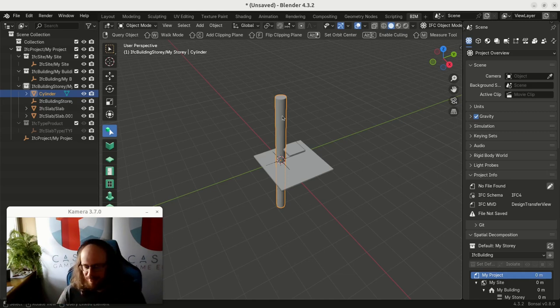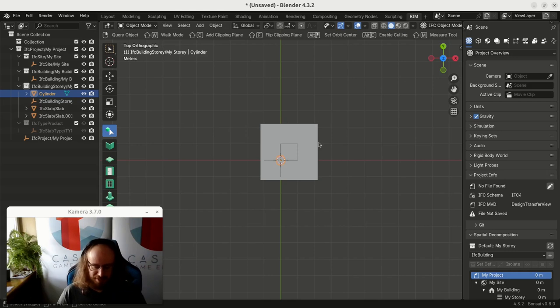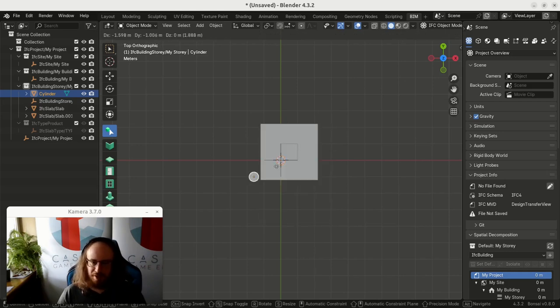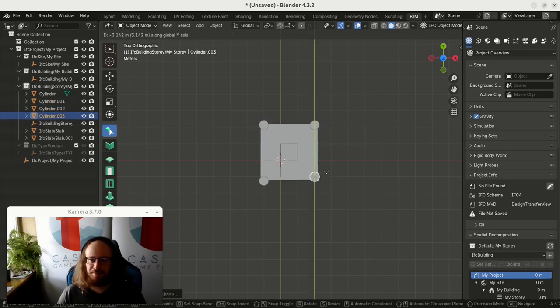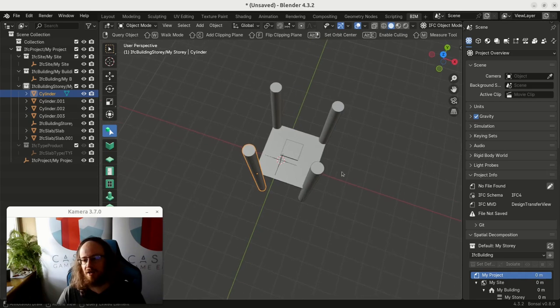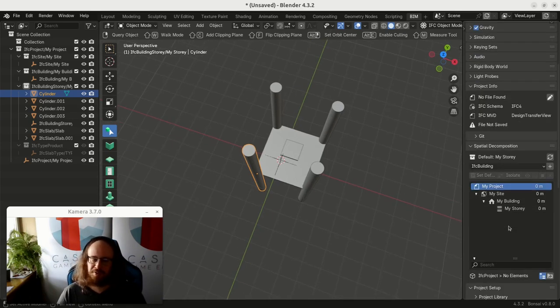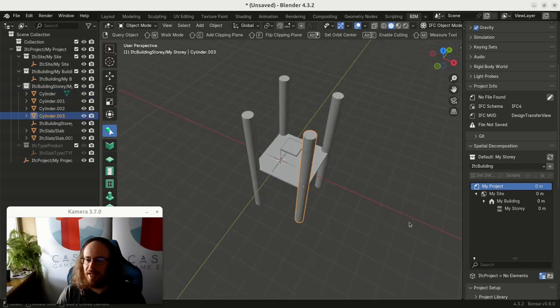So I have made now a cylinder in Blender. It doesn't mean anything yet for the IFC standard, but for example, I can say that those are actually columns. They have the meaning of a column for the construction people that make this building. So this is an actual column that is supposed to support the additional floor of this building. And how do I do it?